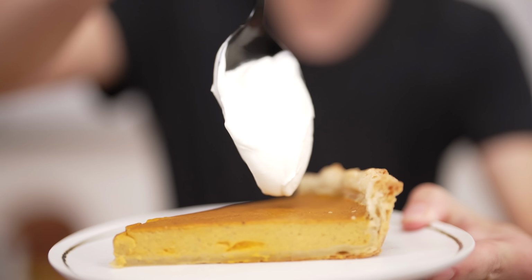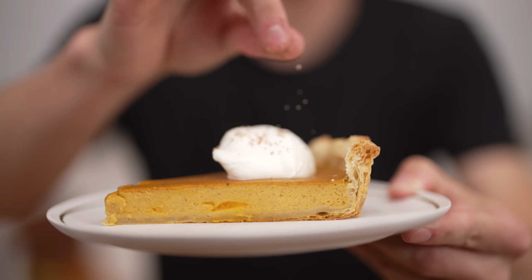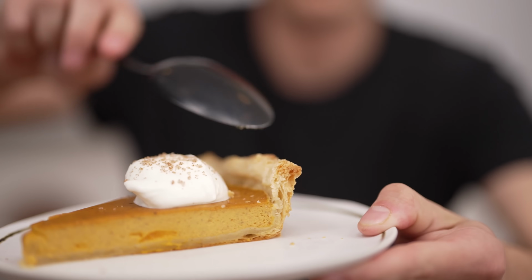I think we can all agree that this right here is the most beautiful piece of pumpkin pie. If you wanna be fancy, finish it off with some pumpkin spice salt, and then grab a giant spoon or fork because you're gonna want one. First, listen to the crust. I don't consider myself a great baker, but I am beyond happy with this final product here. Let's take a bite.